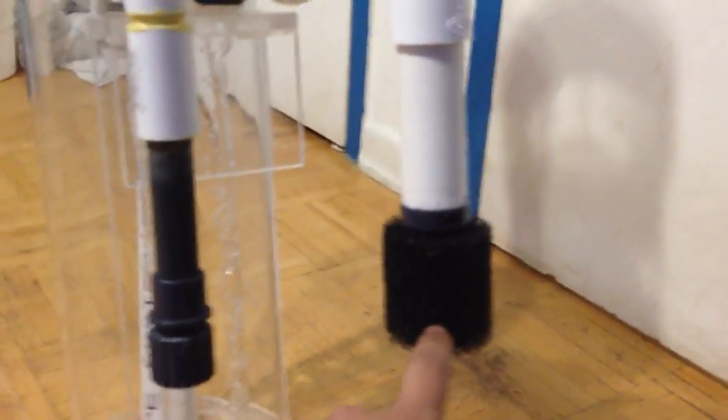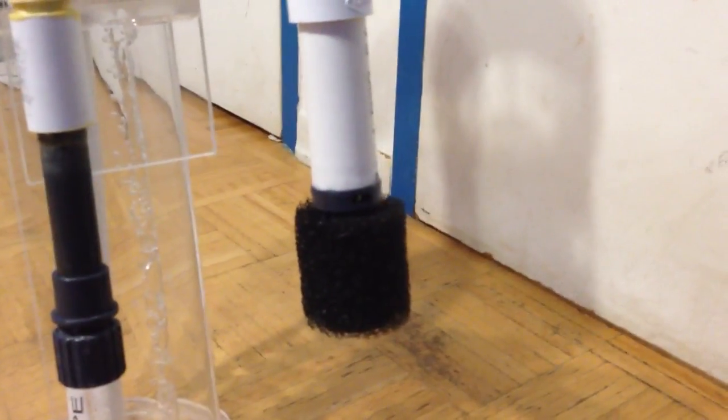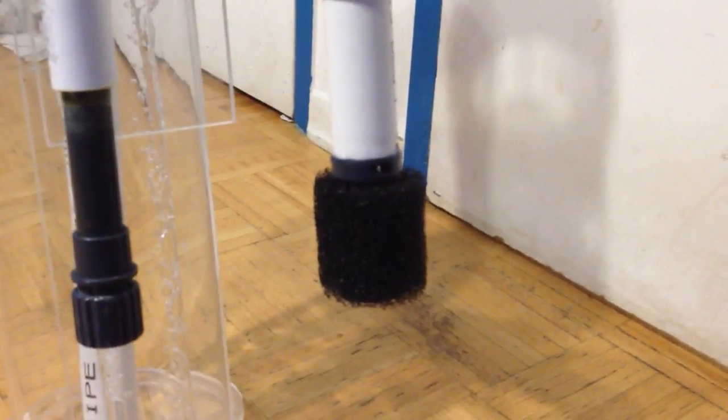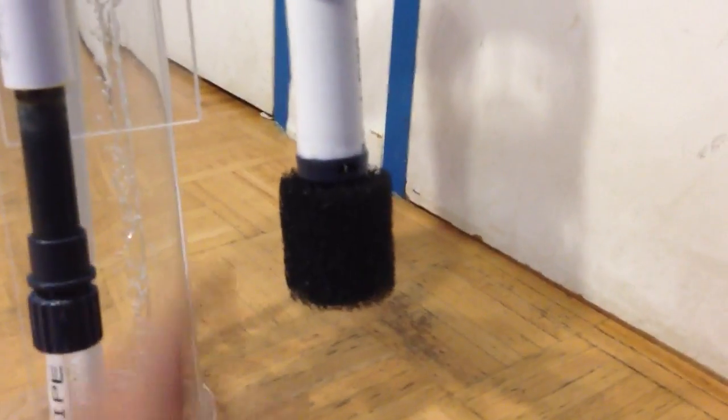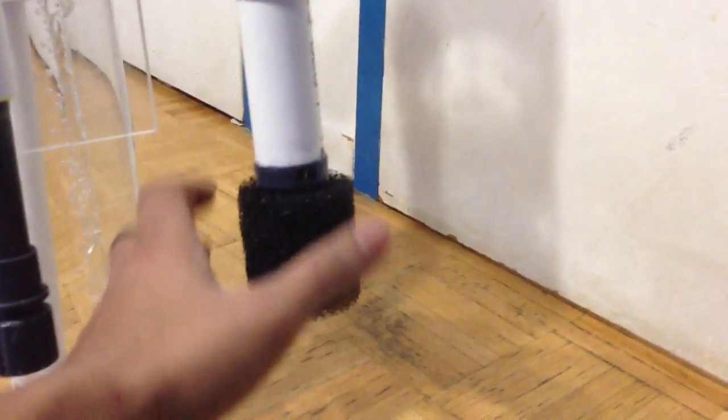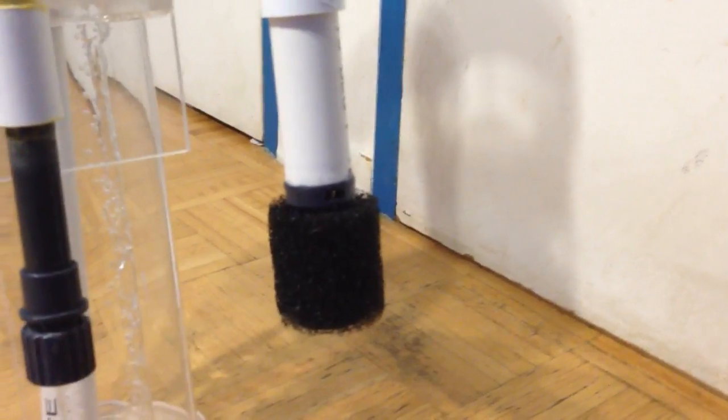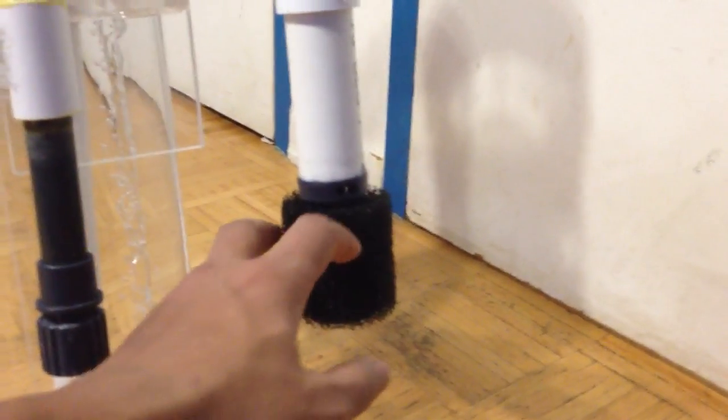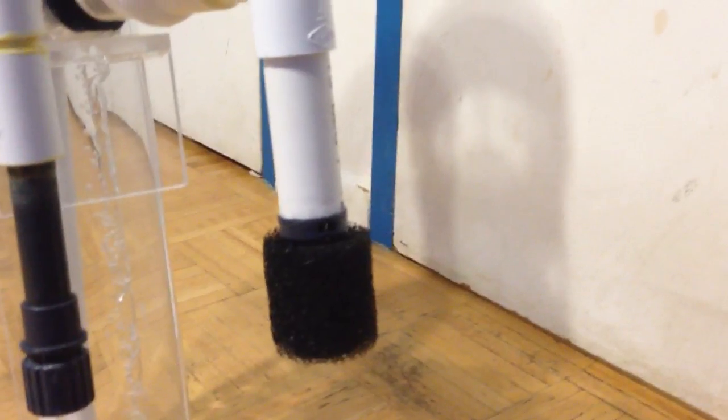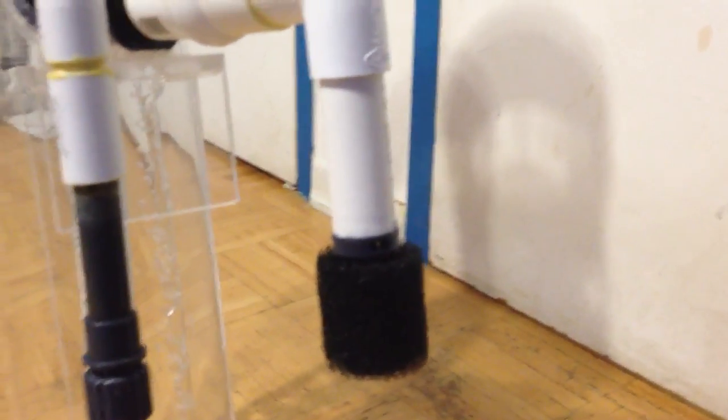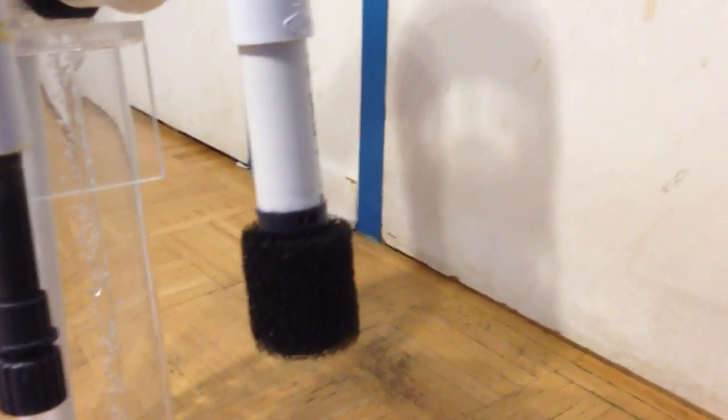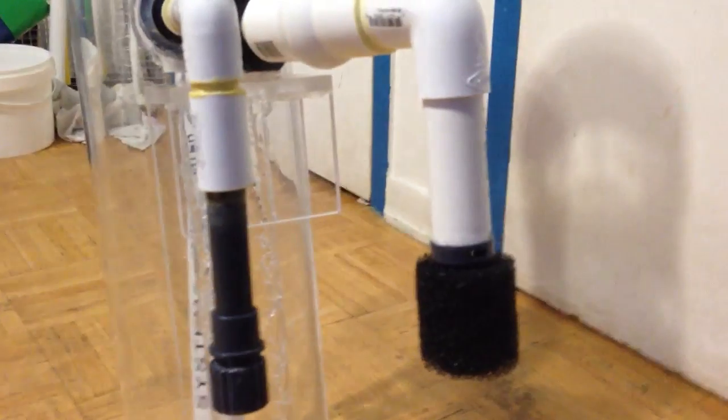Now on the output here I do have a little sponge for now. But you can actually go ahead and get a micro fiber cloth and just put it around here so you get no bubbles in the tank if you want to have a hang on the back protein skimmer. But in this case, right now, this is just temporary until my friend gets a sump for the bottom. And then you're going to be able to put it at the bottom.